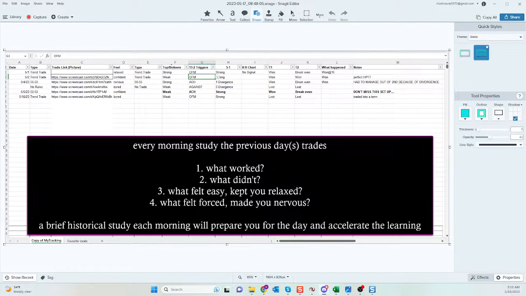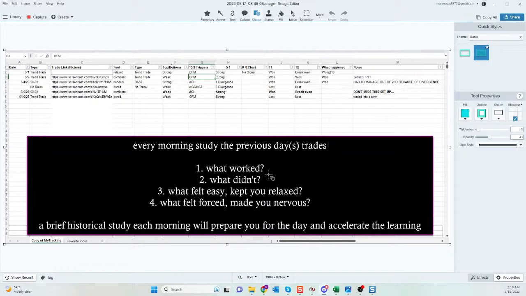Every morning, study the previous day's trades. Did everybody do that today? Did you go back and look at what you did yesterday? And did you look at that short trade into a termination condition that ran you over and say to yourself this morning, hey, I'm not going to trade into termination conditions? Or did you look at that 2 divergence 50-50 that ran you over and say, man, I'm going to avoid that trade? And then hopefully you looked at the one that was perfect, that fit all the rules, that was an easy winner, and you said, this is what I'm going to do, right?